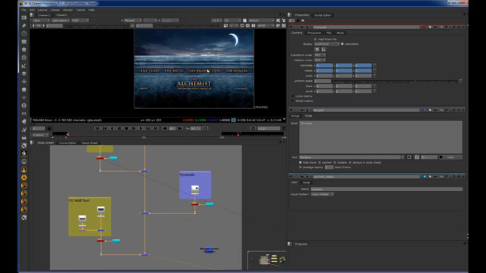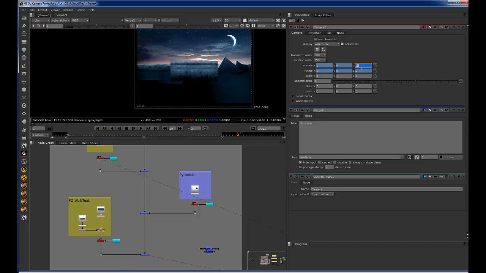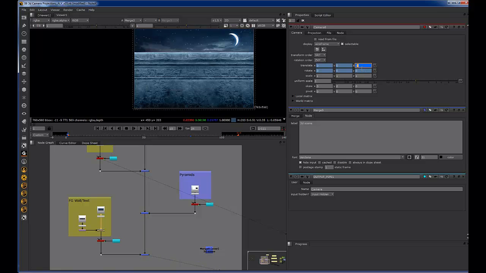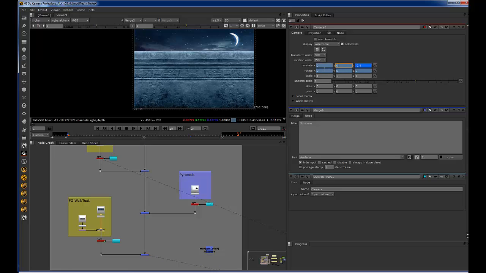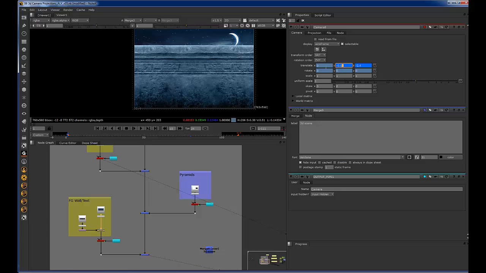And we'll go to frame 1. And let me just get rid of this title. And let's push in a little bit with the camera. As you can see, if I zoom out, the parallax is already going in there. Let's move in to right about here. And we'll move down a little bit so the wall is covering a lot. And then we'll move the camera over this to the right, the translate. And I'm just nudging it.